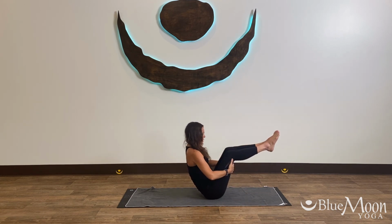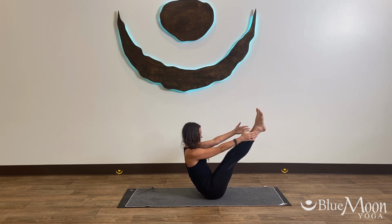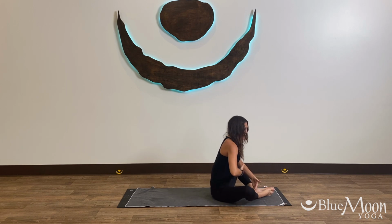So you can hold the back of the thighs, you can keep your knees bent, or maybe extend the legs. Maintain length through your spine, pulling the belly in. One more breath, and then release feet down. Soles of the feet come together. We're gonna leave lots of space between your hips and your heels.